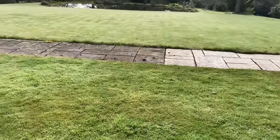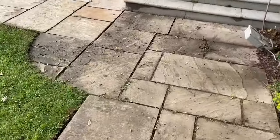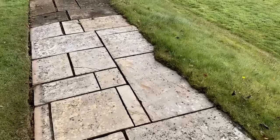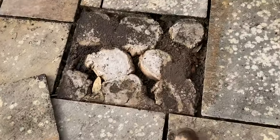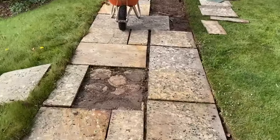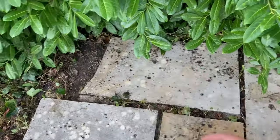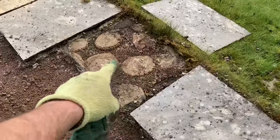This patio, it wasn't laid that long ago apparently, but it was absolutely terrible. There's quite a few slabs which are loose, but even the way you can just see the way they've laid them, you know, it's not the best, but well, it's terrible. Spotting, they're everywhere. Lovely. Literally, that one's just on mud. Yeah, it's a bit of a mad one, really. It's getting worse. The spots are spreading out.